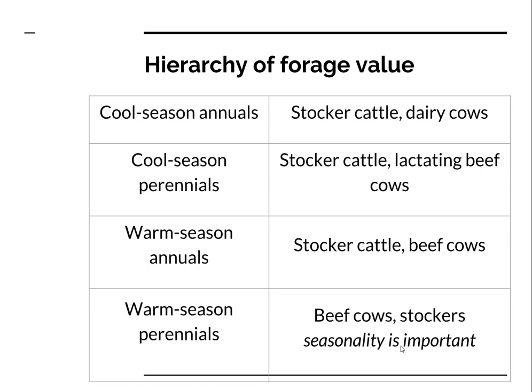If you get these things mismanaged or mismatched, you're going to run into some real problems. As an example I always use, let's say you had a grazing dairy and you were trying to produce fairly high production dairy cows on forages, and the only forage that you had available was warm season perennial grasses. Well, you've got a real mismatch in the forage supply and nutrient demand. And so you're going to have to spend a lot of money on supplementation to try to make that system work. It's probably not going to work from an economic profitability standpoint. So those are the kinds of issues that you want to think about, matching forages to the animals that you're trying to feed with it.